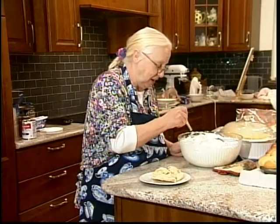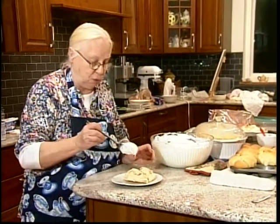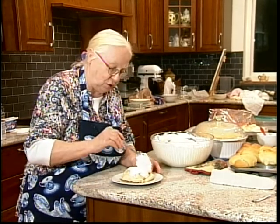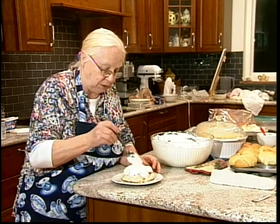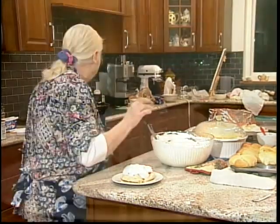Now you're going to take some of your whipped cream, and remember I do a whipped cream Cool Whip combination here. One, so I don't have to add sugar to it, and two, where it'll last overnight. And you're going to put that on top of your meringue.